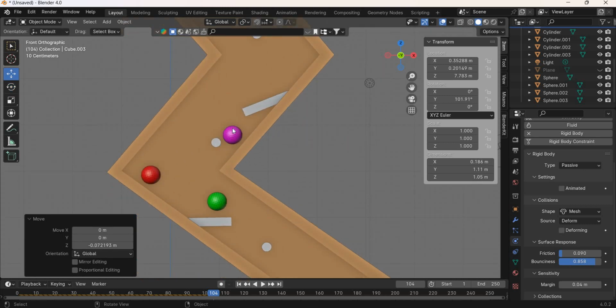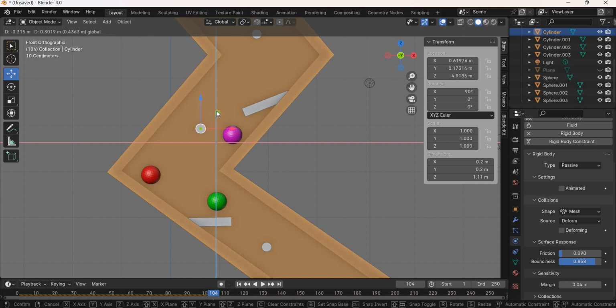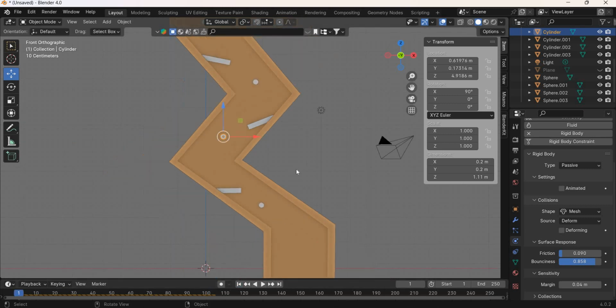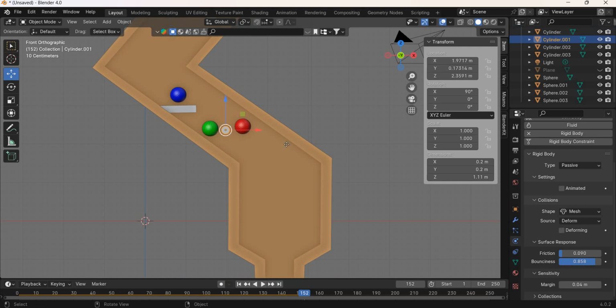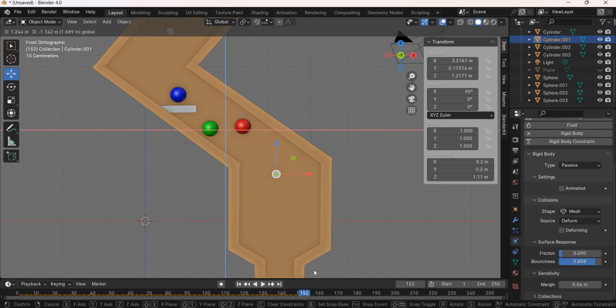The ball cannot go through this, so you have to make sure that these things are placed in the right place, and that's basically how it works. Again, same thing is happening here. This is very narrow, so we'll move it here.